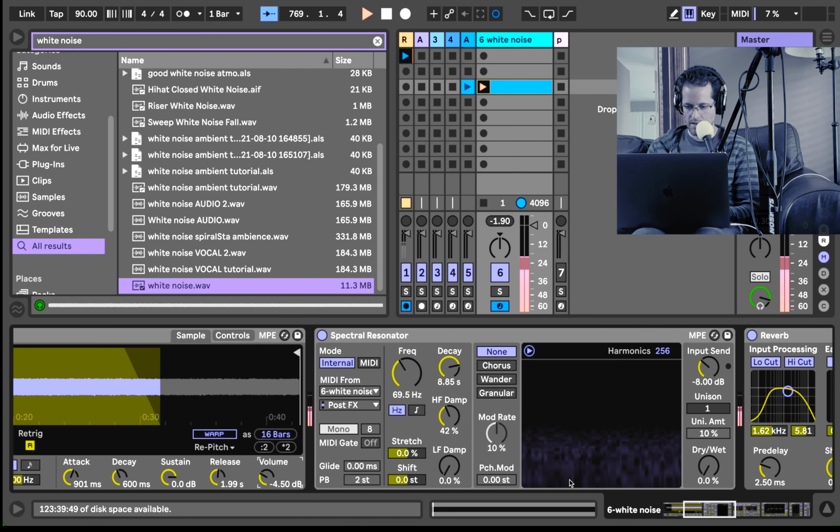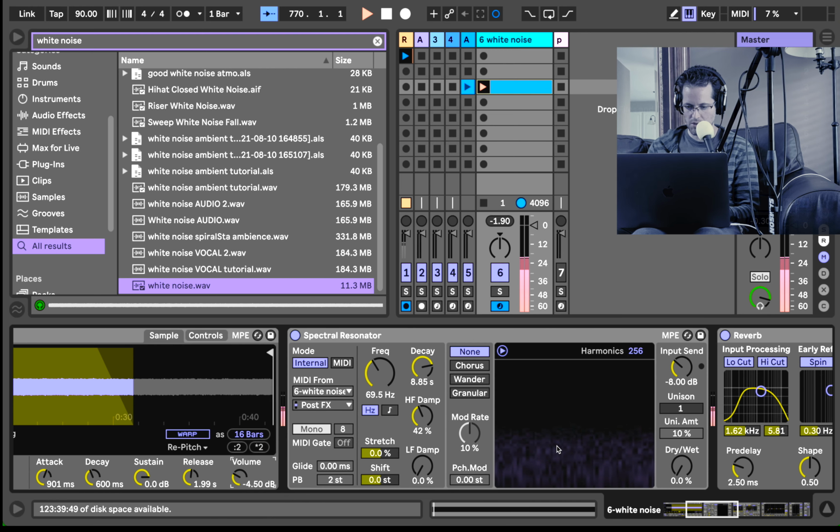Now I think this orange here in the Spectral Resonators means unprocessed, so it'll get bluer as we add some resonators. Now I don't like that.